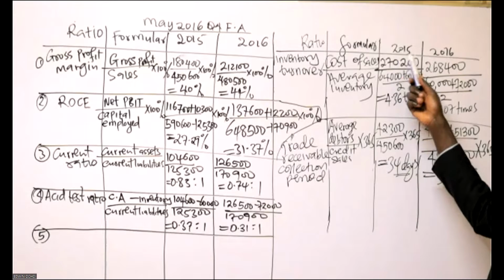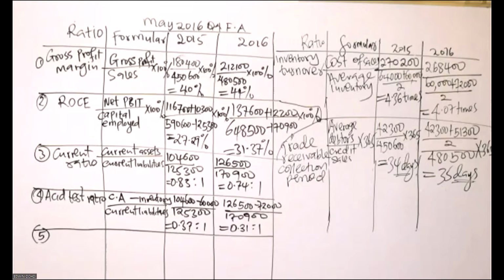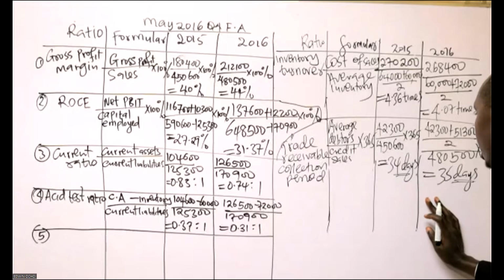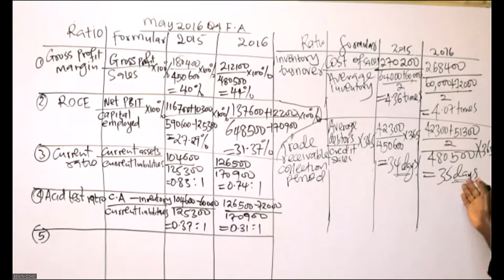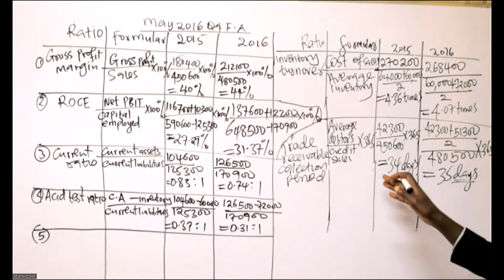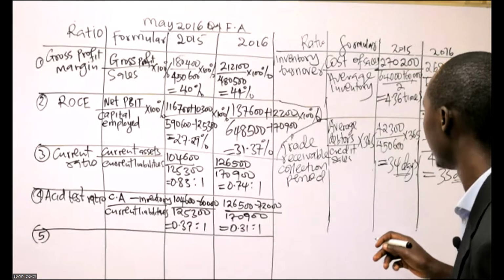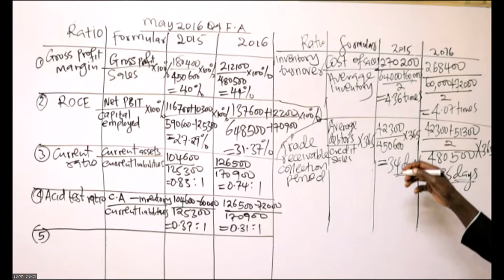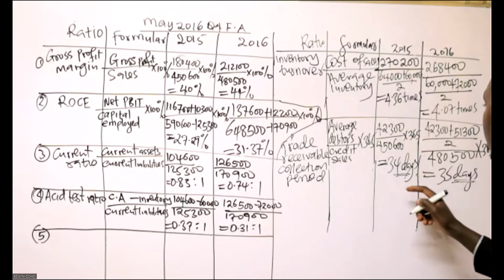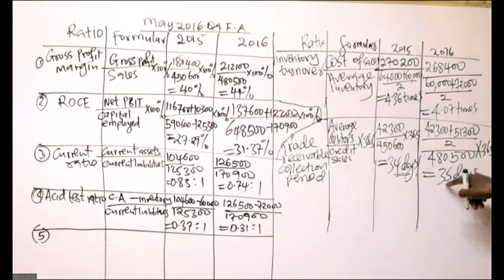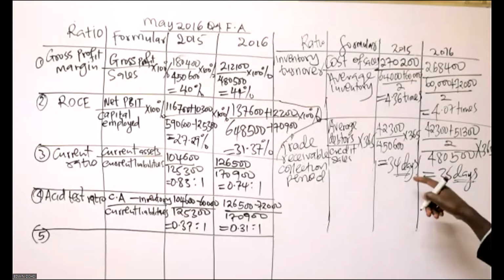So on these 2 consecutive years, was the debt collection department more efficient or inefficient? The days are increasing to 35, so they were not more efficient. If they had been more efficient, the 2016 days could have gone down even to 30 days. But now we are seeing these days increasing from 34 to 35 days.